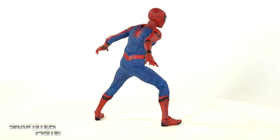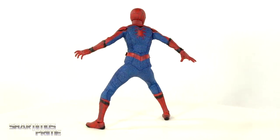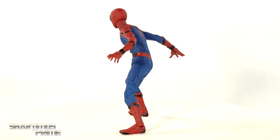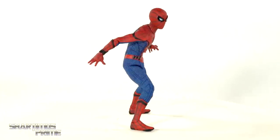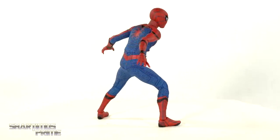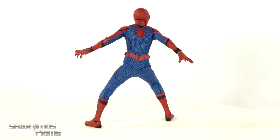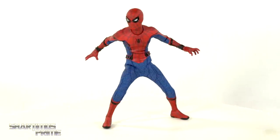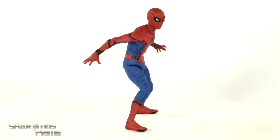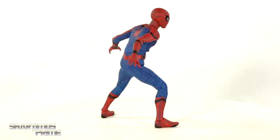At the number 2 spot, I'm giving it to the Mezco 1:12 Collective Homecoming Spider-Man figure. This is just an astounding piece — I feel like Mezco really gave us a Hot Toys 6-inch scale movie Spider-Man figure with this piece. I absolutely love the articulation. However, the hips have gotten a little bit loose over time, I do wish the head could look up a little more, and I do wish it came with a Peter Parker head sculpt. Also, it does not have toe articulation. But the suit is so real looking — it's totally seamless except for the neck. The aesthetics are just remarkable, on par with Hot Toys level quality with much better articulation.